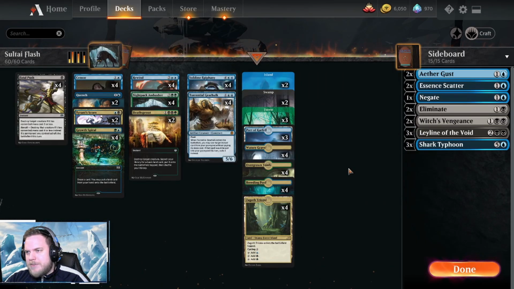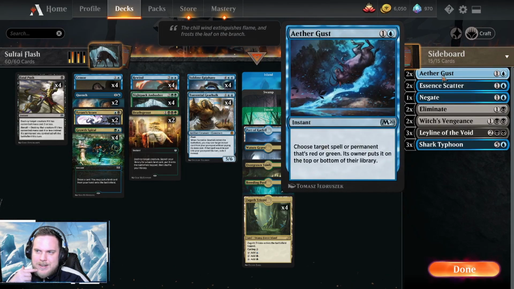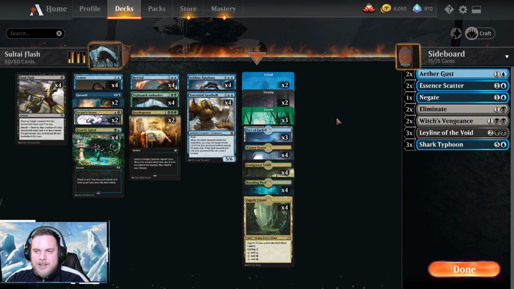And for the sideboard, I think the ley lines feel really good. They feel really good, but maybe you can add more gusts here, and maybe another way to deal with some graveyard cards. This is basically it, but it's really hard to sideboard in a meta where there are a million decks. But yeah, hopefully you like the deck.